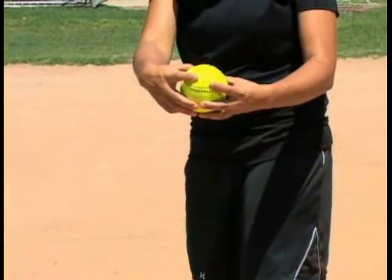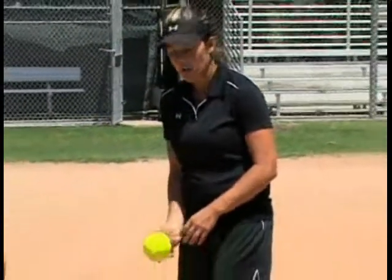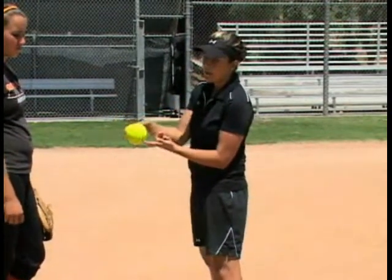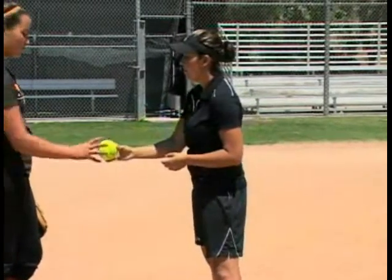So backspin. It's real hard to throw a perfect rise ball where you're getting perfect backspin. So a lot of times, if you're coaching, you'll end up seeing the ball kind of spinning a little at an angle like that. You're going to end up seeing a dot on the bottom side of the ball on the top. So here you go.